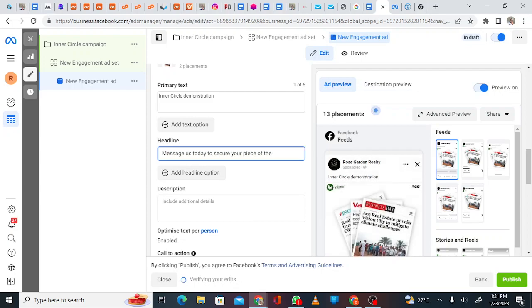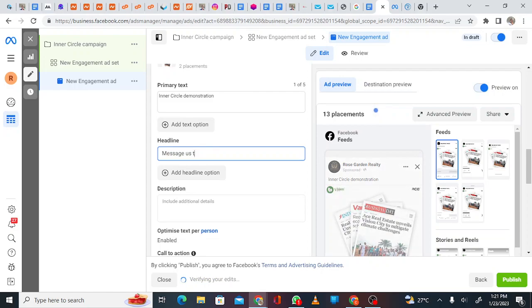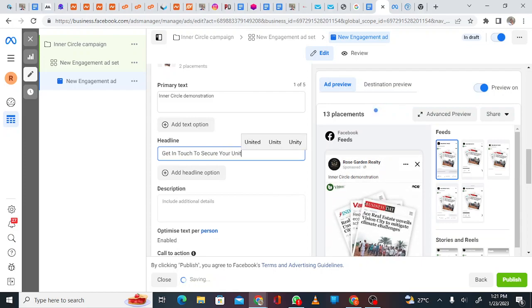You don't need this long. I'll just leave this part to you.